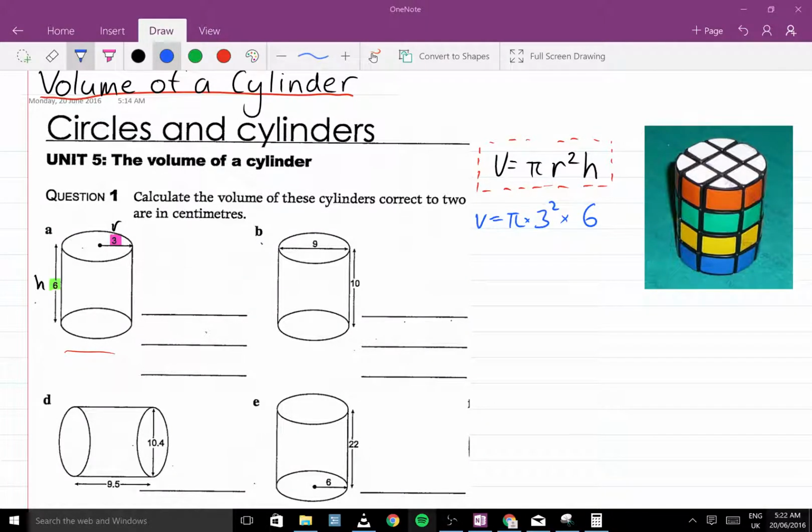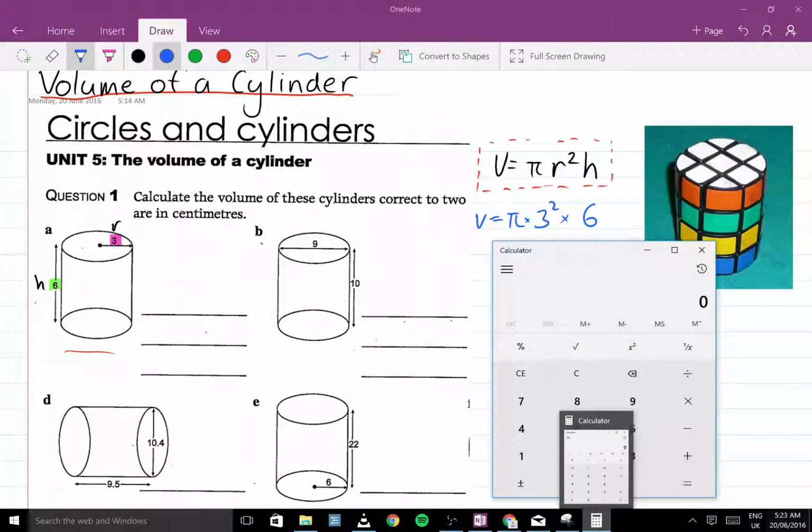Now we do our calculation, and I just follow the instructions here. I can't see the pi button on my calculator, so there's no button for that pi number, so I'm just going to go 3.14. That's enough accuracy for year 9. Pi goes on forever and ever, but 3.14 is a very good guess while we're in year 9.